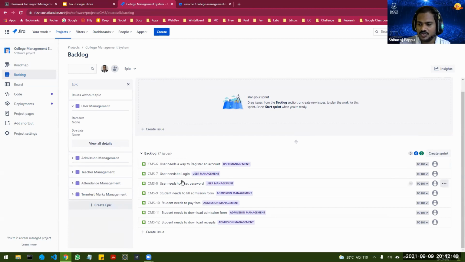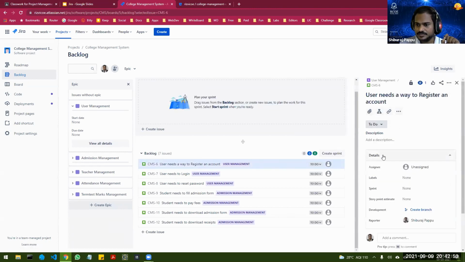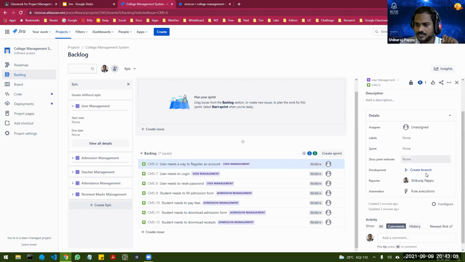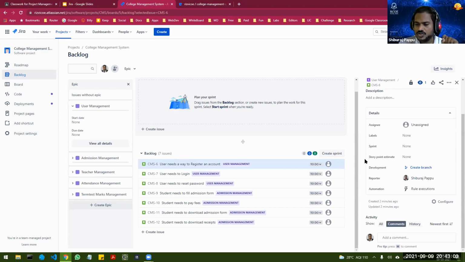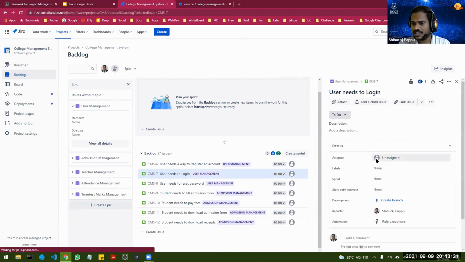So let me show you. I will give you one detail, right? So let's click on this. Okay, so you can see whenever I click on any particular element, let me just drag it a little, it opens that element on the right side, right?